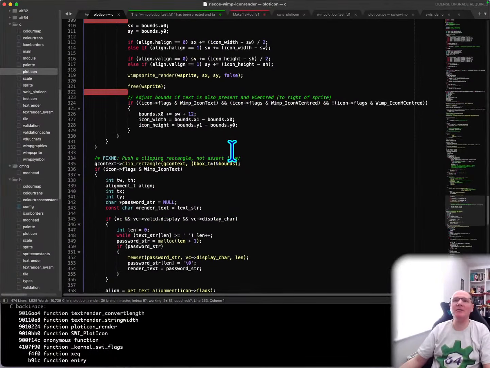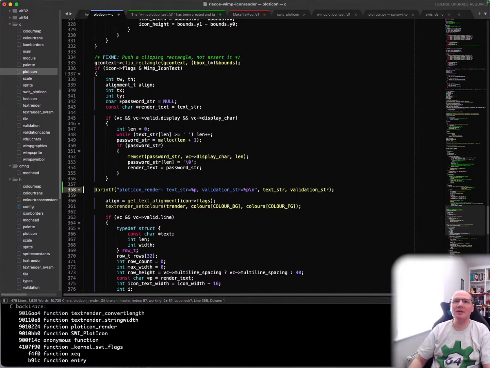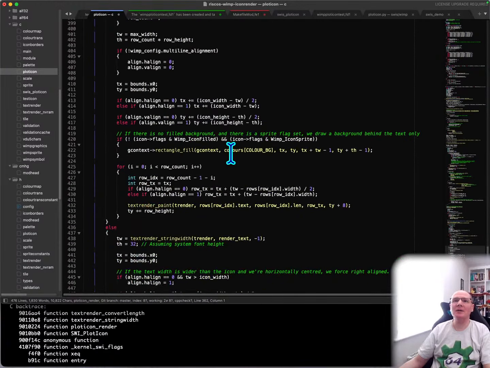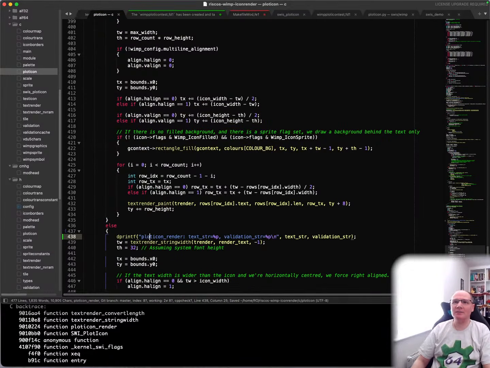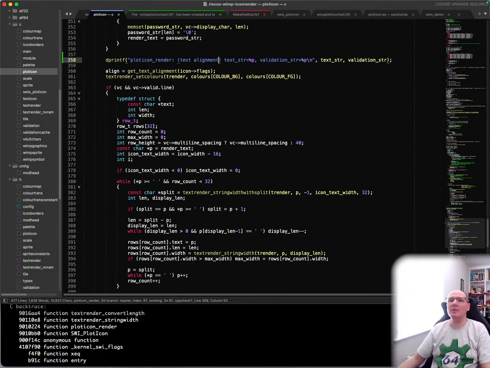So we think it's probably around here we're going. Well, let's print it out here. You know, we've got some text, and I think we get to here, so let's just do it here as well. String width, that's the string width call, and this one up here is the set colors call. It's actually alignment, or text alignment. Here we go. Right.